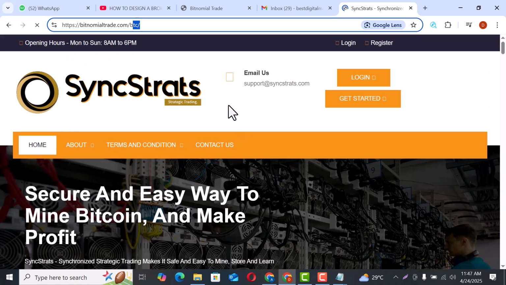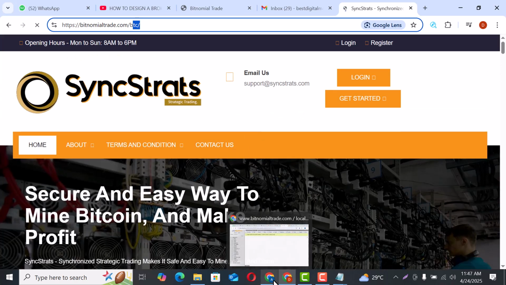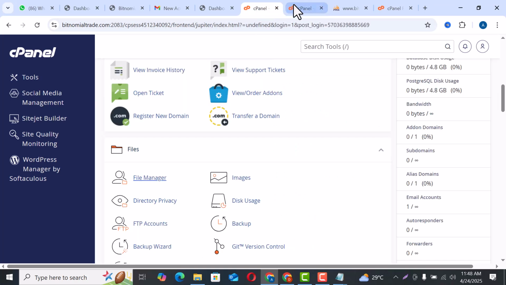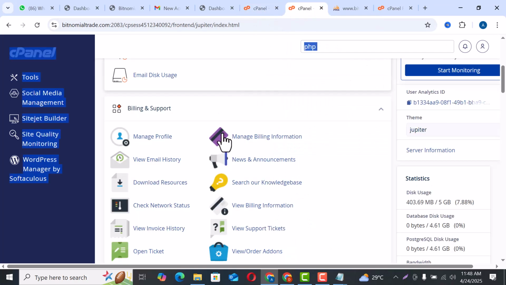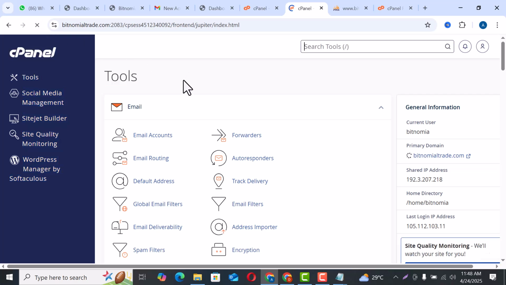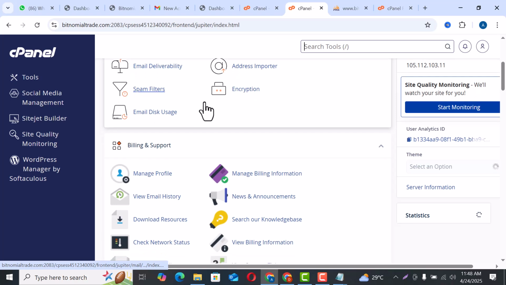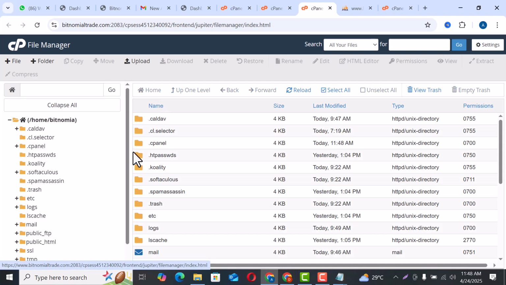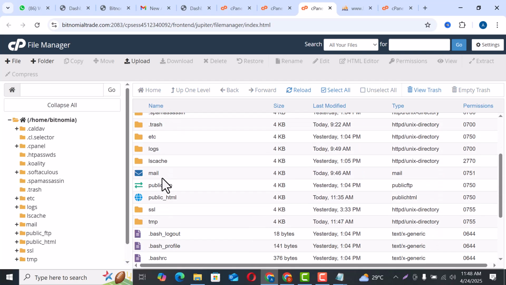So all I have to do now is just to check. I'll go back to cPanel, and let me refresh this page. Alright, so I'll go back to cPanel, and I'll go to my file manager, and then I'll go to public_html.